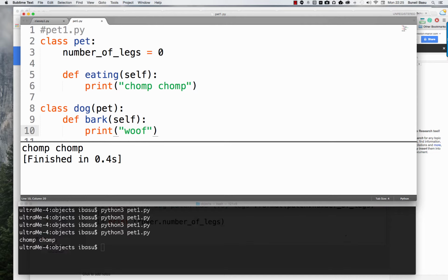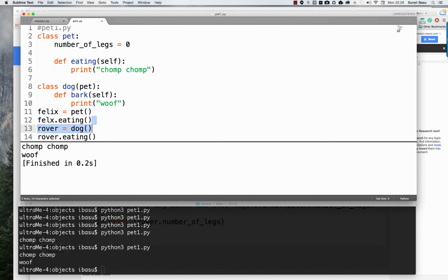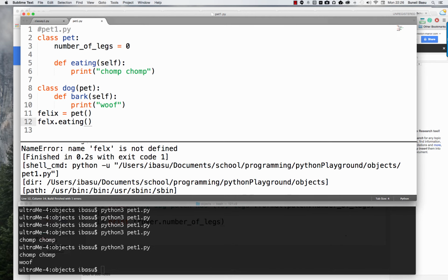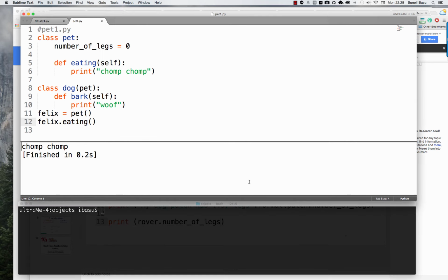Felix is a pet, and Felix can eat. I'll just get rid of Rover. If I run this, sorry about that. Obviously I missed an i out. So now when I run this, Felix can still eat because he's a pet.